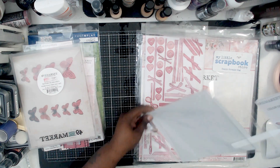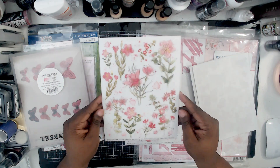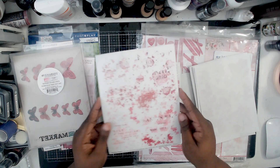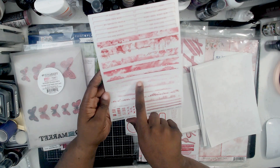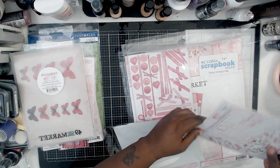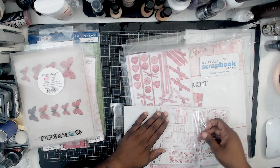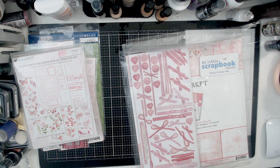This one is the rub-ons. If you guys know from watching my other hauls, I love their rub-ons — they have really good quality and they give you a lot of bang for your buck. Look at this — there are so many elements. You get a little bit of distress like this page here, and you can just cut out around the pieces you want to use. I like how they have some faux stitching, some distress, and then up at the top there are areas where you could stamp a date, and different frames. Usually it does come with a tool, so if you've gotten any of the rub-ons, you can use the same tool over and over again. I would just make sure to put it in a spot you can find it — because that's usually my issue.